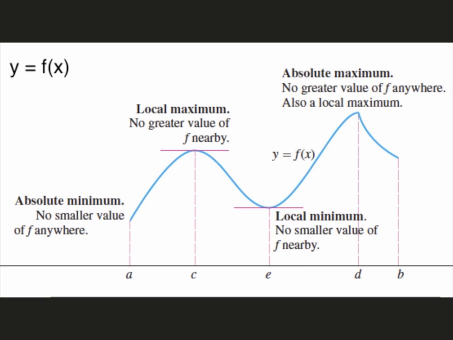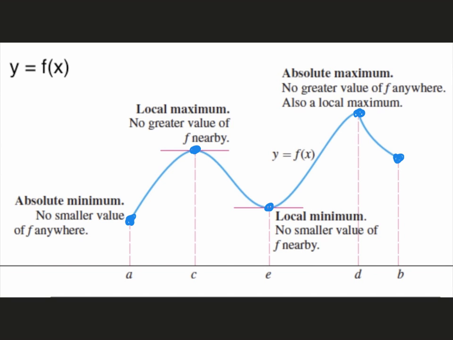So our goal is to figure out where maximum and minimum values occur on a function. And we want to use calculus to do that. So we note on any given function that maximum and minimum values can occur when we're either located at an endpoint on a closed interval, or we're located at a point where the derivative is 0, like points C and E here, or where the derivative is undefined at D.